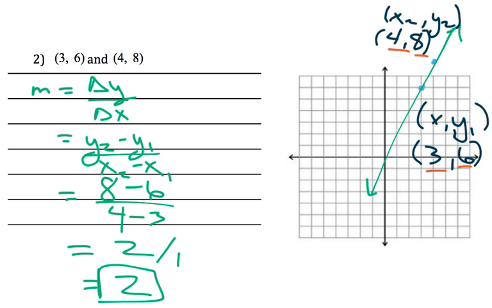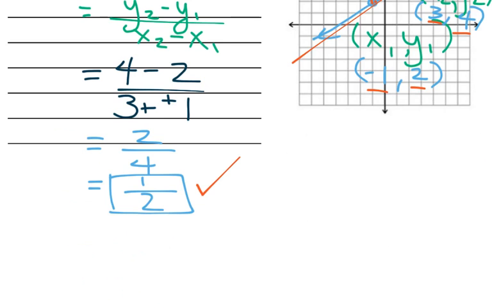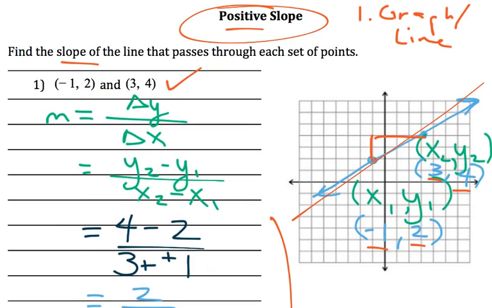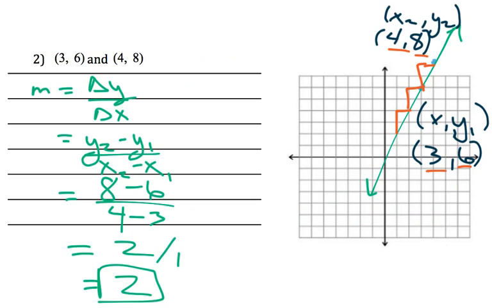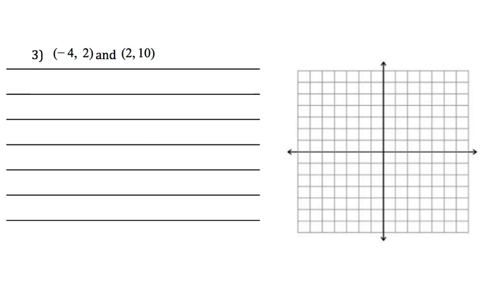And again, I can count up 2 over 1. No matter where you look at this line, if you're drawing it neat enough, it should really go up 2 over 1 no matter how far you go. Lastly, these notes tell us these slopes are supposed to be positive. Just as we do a little bit of a check, we got a positive value here, and our line is increasing as opposed to a negative, where our line should be going downwards. This next one is totally on you. I'm just going to put the work up for the whole thing in 5 seconds.